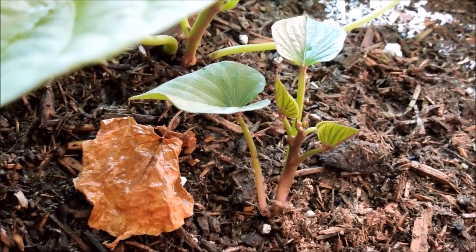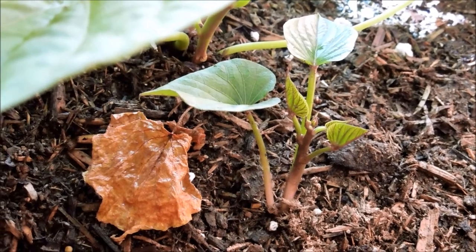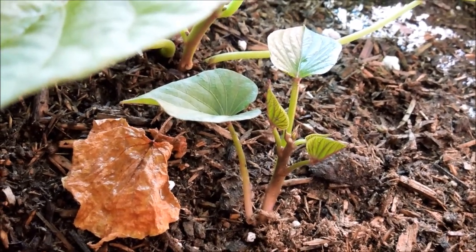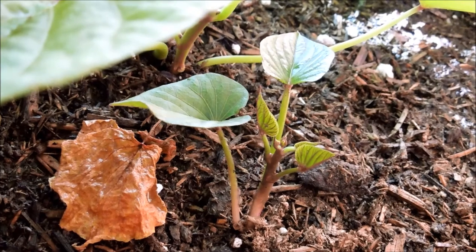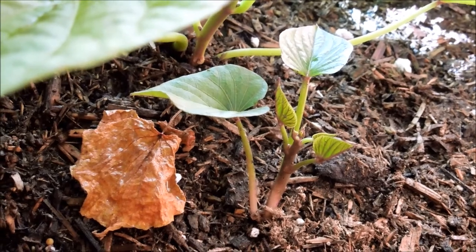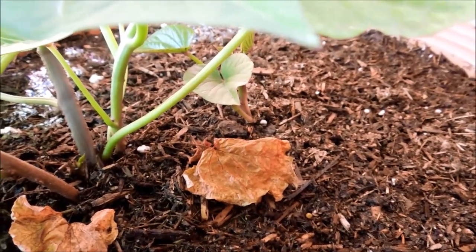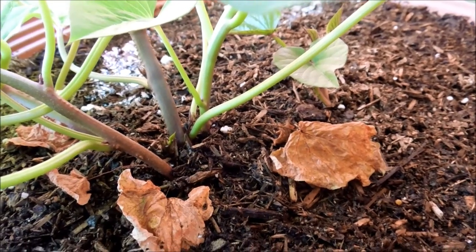Looking at the far side of the pot, I can see a fifth vine sprouting up — an unexpected development. The position roughly correlates to a little shoot that was coming up elsewhere on the potato tuber in the very early days, which got buried and forgotten about. It's a welcome development showing how robust sweet potato germination from a tuber is — new shoots can come into play this late in the game.